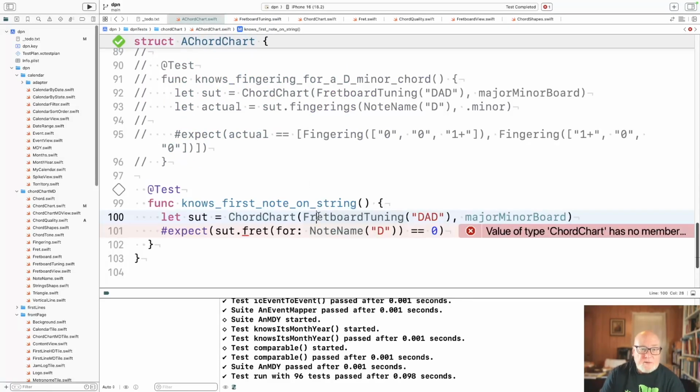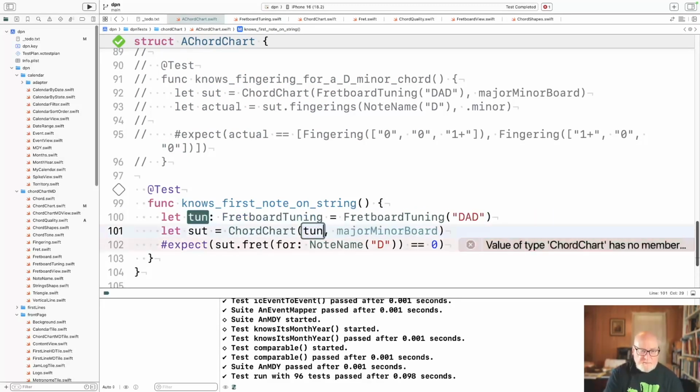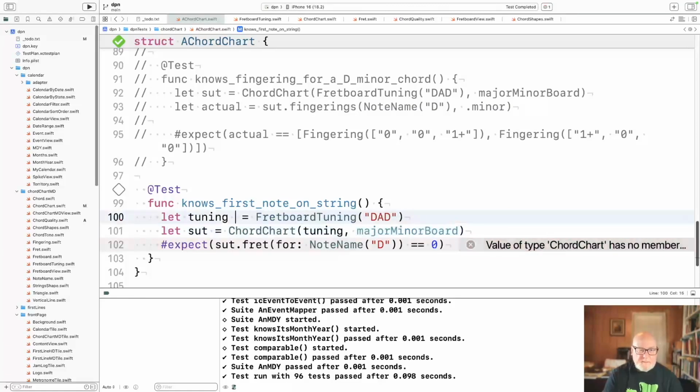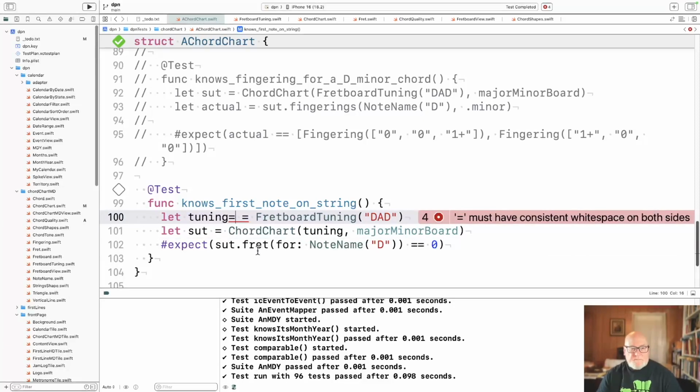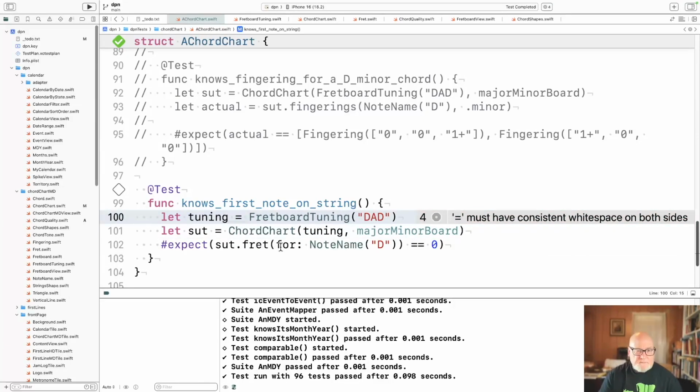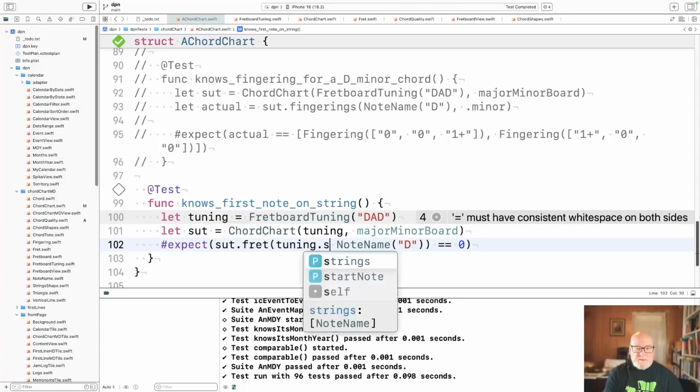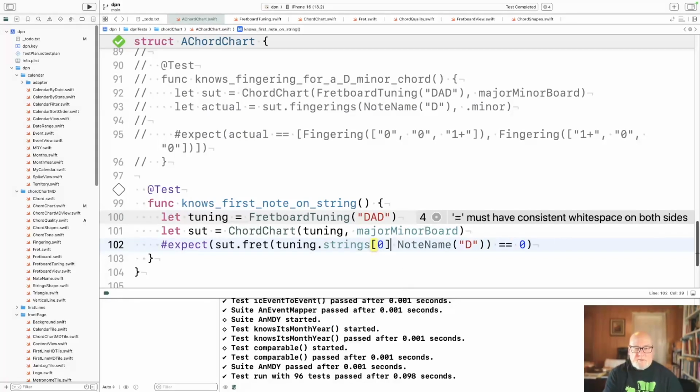Okay, so let's pull this thing out. Tuning dot strings sub 0, note name D.